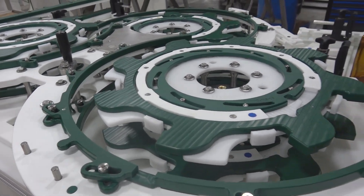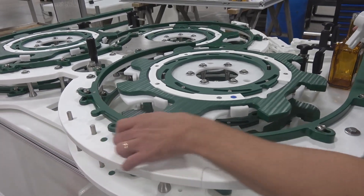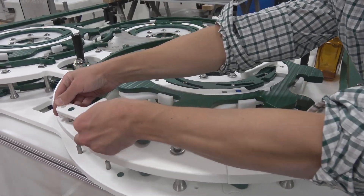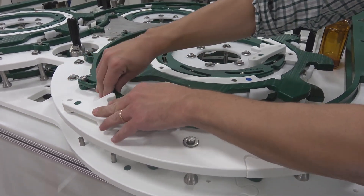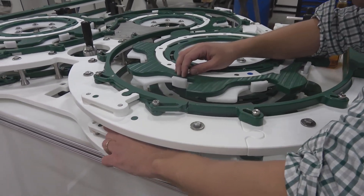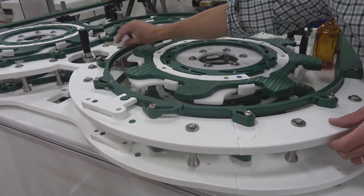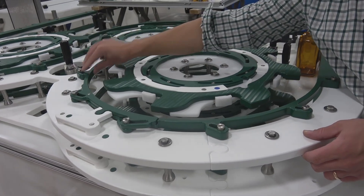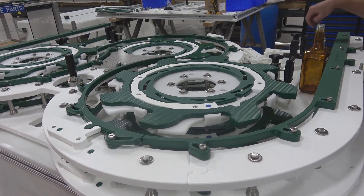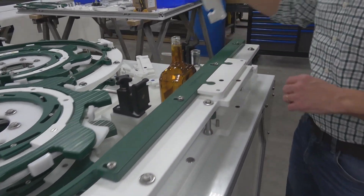And now for the changeover. Because these guides are flexible, they have quite a wide range of motion. It's just a matter of pre-aligning the key and locking it in. Same on the bottom layer, locking it in. That makes a very rigid guide by locking only one position. Now we'll lock the guides at this end.